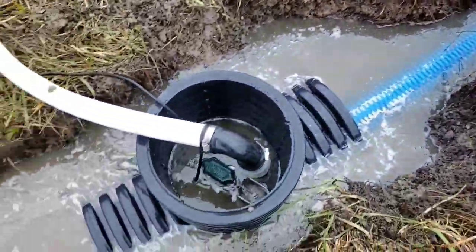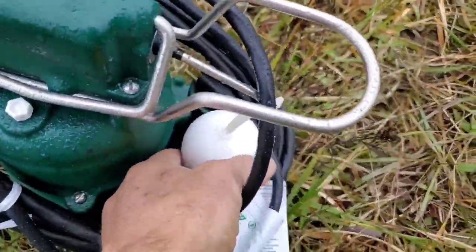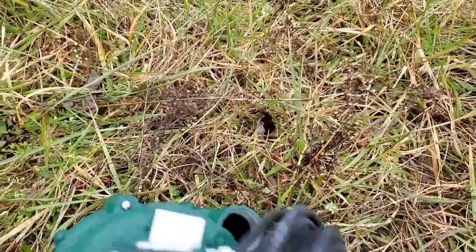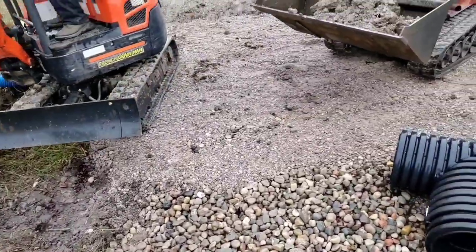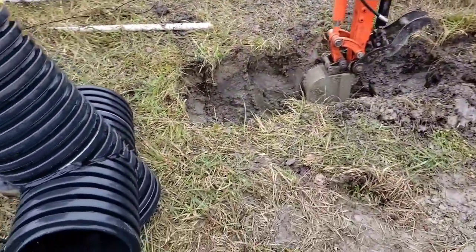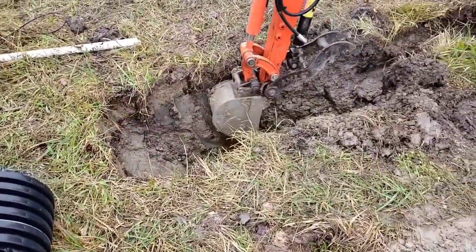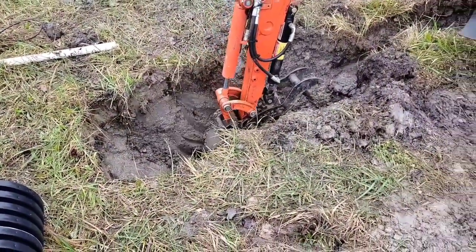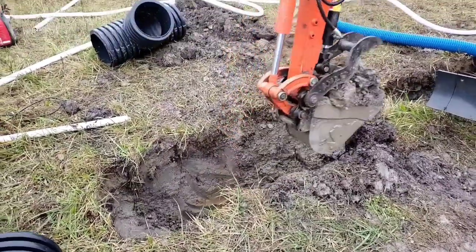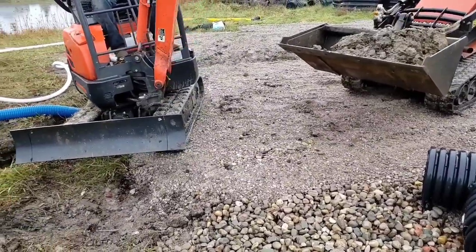This is one of the hardest things to explain. Okay, so this right here has 10 and a half inches of throw, guys. Think about that. All right, so we're digging this sump pit deeper so that we can put in a deeper housing. I want to show you guys the difference and why I encourage you to always go deeper when in doubt. You want your sump pump system to be a full 12 inches deeper than the lowest portion of your trench.